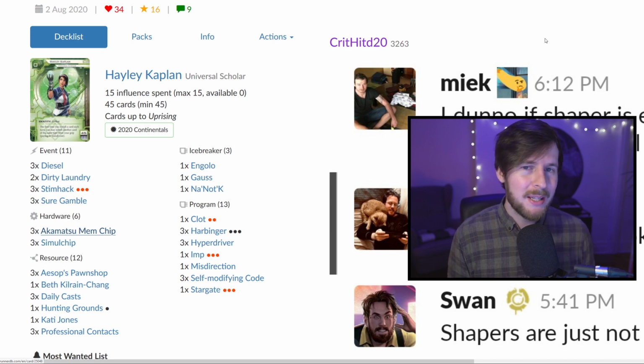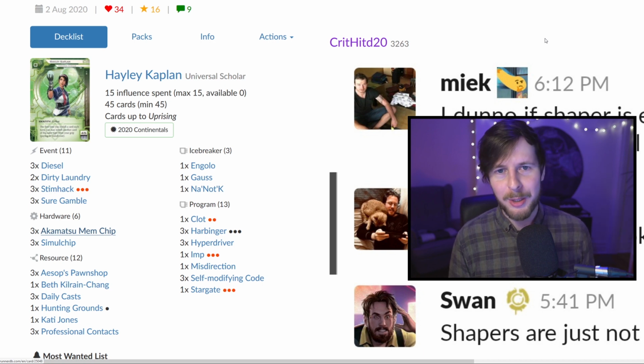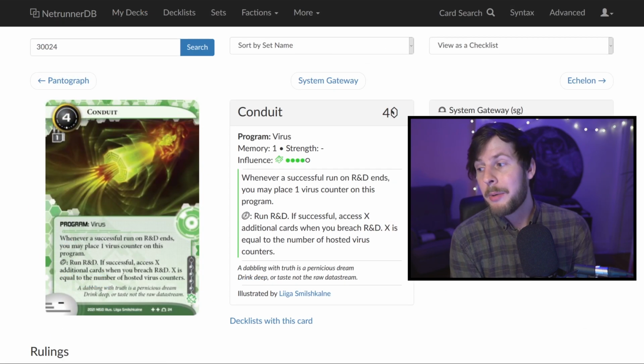Again, within System Gateway, it's a lot of fun. You can build those. It really allows you to swing into those one-two punches that show up out of nowhere, where the corp scores an agenda and thinks everything's going to be okay, and then suddenly it's very not okay for them. All right, we got a Shaper program.